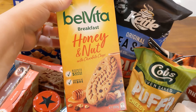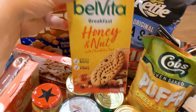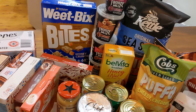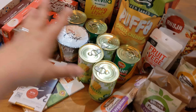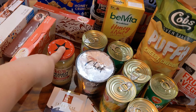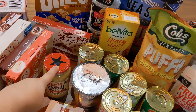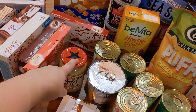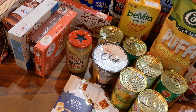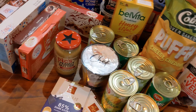I picked up these Belvita breakfast honey and nut with chocolate chips — they're also dairy-free and super yum. They say they're for breakfast but I use them as an everyday snack. I might slip one or two in my husband's lunch or the kids enjoy them too. I also got one Pix peanut butter — it's our favorite, and I just wanted to compare the smooth version with the other one we've been having.